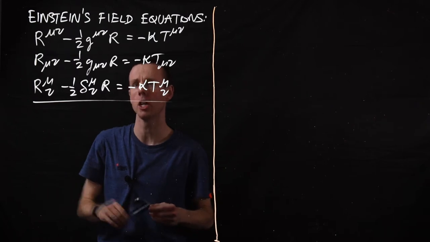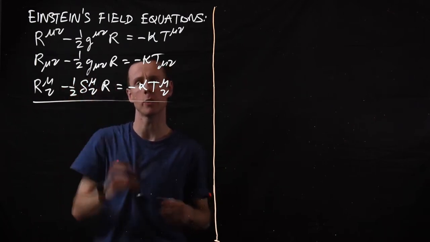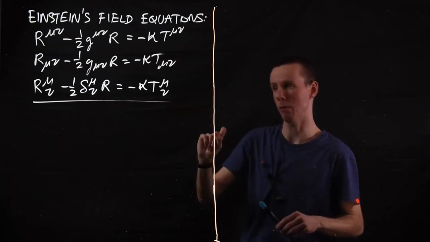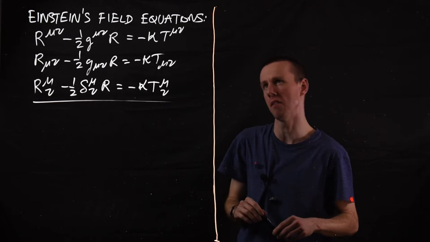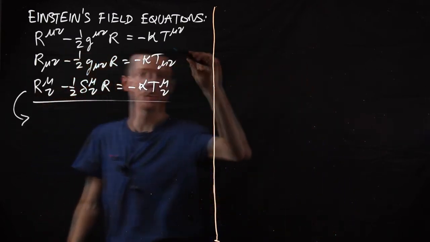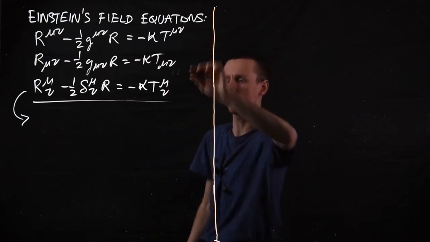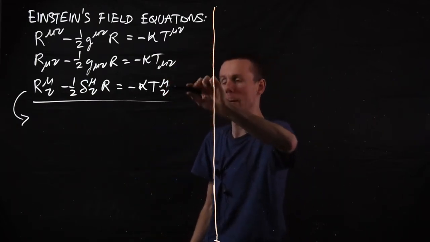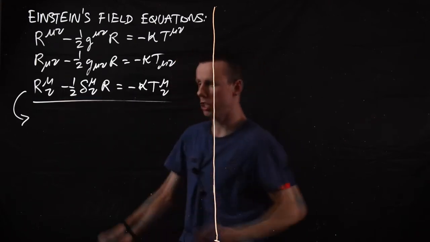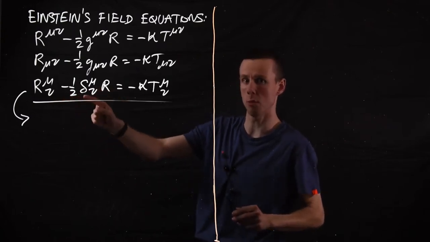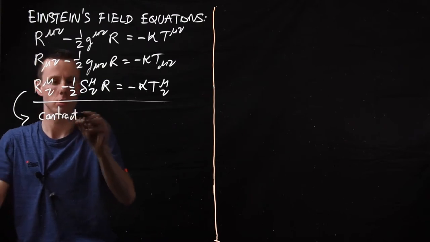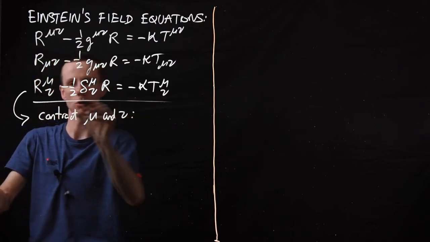Now, before we actually do it, what we're going to do is take Einstein's field equations as they are written here, and we're going to rearrange them slightly. We're going to come up with an alternative form of the field equations. I've written the field equations in 3 forms again, so fully contravariant form, fully covariant form, or mixed form. But let's take the mixed form and let's set the 2 indices, mu and nu, equal, and then sum over them. So contract these indices. So contract mu and nu here in the mixed form.